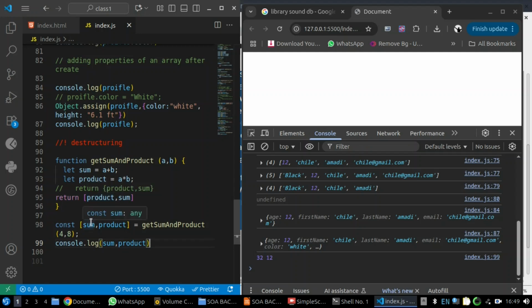So even though here I'm using sum, that is not how it expects you to destructure it. So it's expecting here to be the product and here to be the sum, and that's why here you get the product and here is sum.